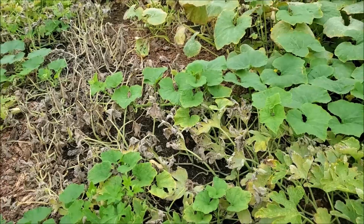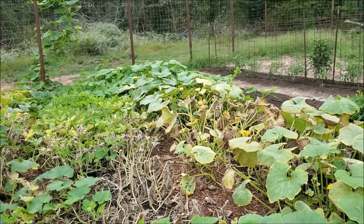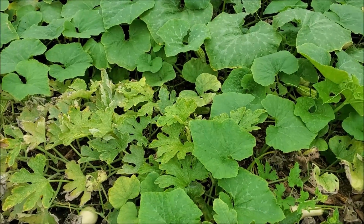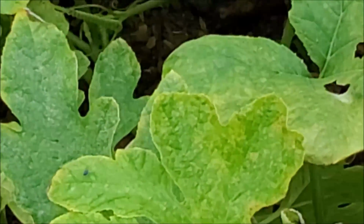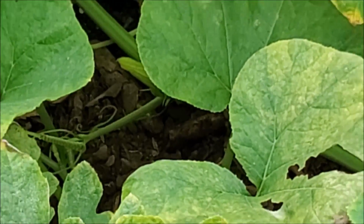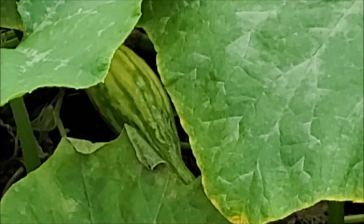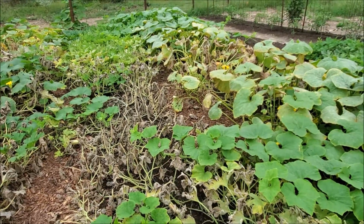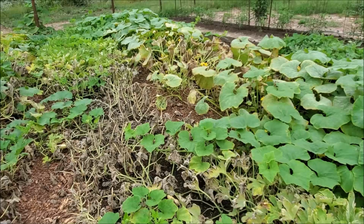Now, some of it is still trying to go. A lot of these with the big leaves are actually plants that have come from the other end and come all the way up here. These are North Georgia candy roasters. And if I can zoom in, which I can't quite get the picture, but you could actually see the squash up here in this area. So this was a fail trying to put winter squash, which does take up a lot of room, and not dedicate enough space to them. And of course the late blight got to them too.